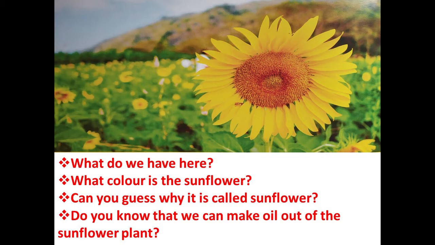Let me explain it to you, children. I want you to look at how the flower looks — look at it carefully. Don't you feel it looks like the sun? When you draw a sun, you draw a circle and then you draw the rays of the sun. Similarly, look at this flower: in the center are the seeds, which are brown in color and round. And the petals of the flower look like the rays of the sun. So that is one reason why it is called sunflower.